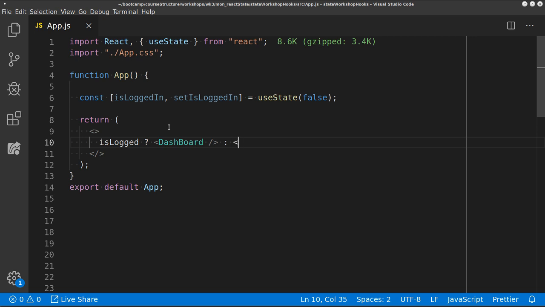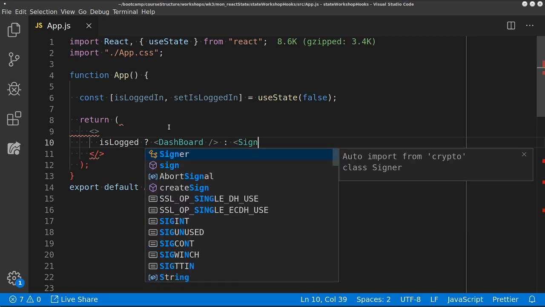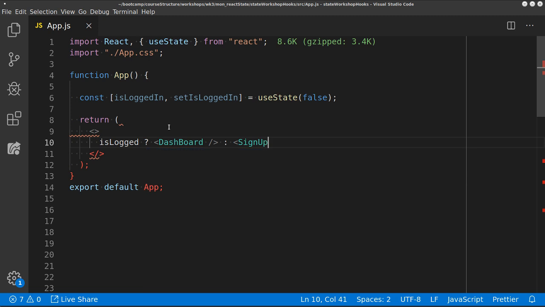And if not, we want to display the sign up component. We need to use curly braces, sorry, because this is a bit of JavaScript code and we are inside a bit of JSX, so we must put it inside of curly braces. It should be is logged in as well. Sorry.